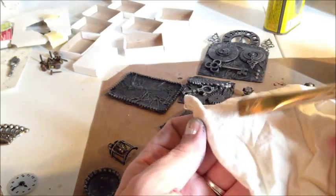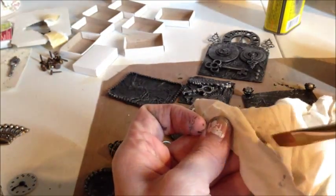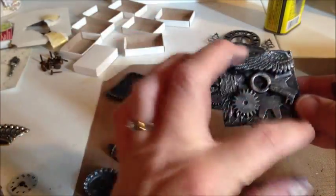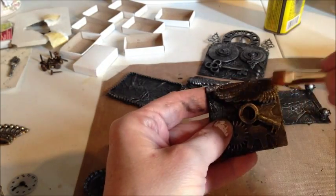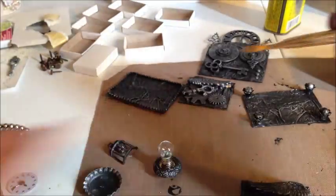And do the same thing as you did with the silver. And then you're just going to take it, and you're not going to go over everything. You're just going to go over pretty much where you want it. I don't know if this brush is going to work.